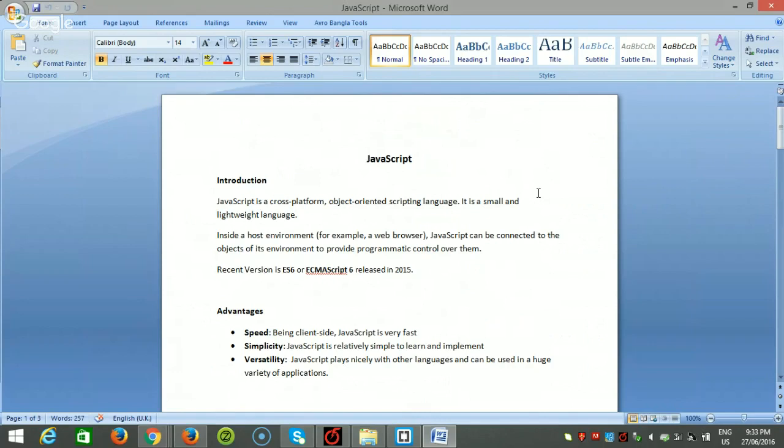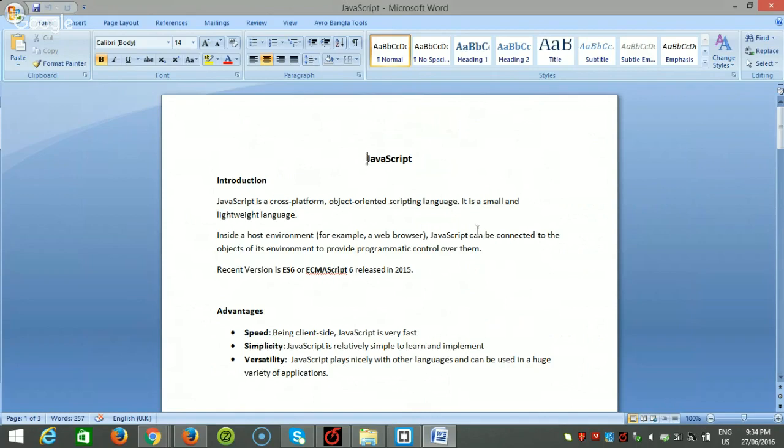The recent version of JavaScript is ES6, or ECMAScript 6, which was released last year. Before that there was ECMAScript 4, because 5 is not actually here. Not all browsers support the features of ES6 yet, but many of the features are already available in recent browsers.